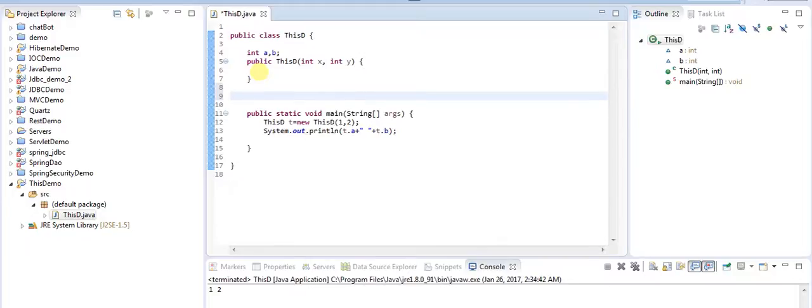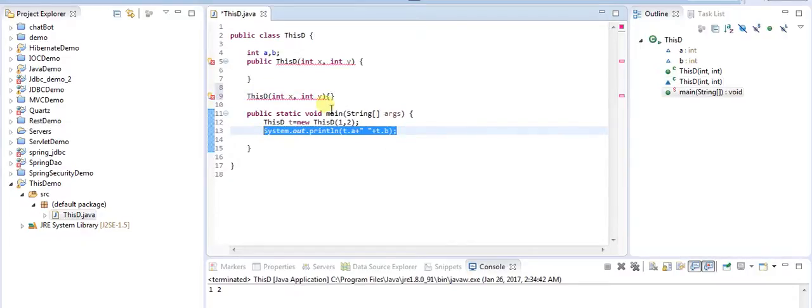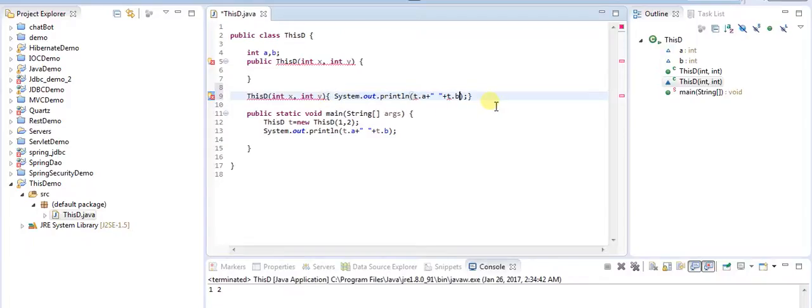Like I have one no argument constructor, which has one print statement. In this I will print just no arg. So this is a no argument constructor.